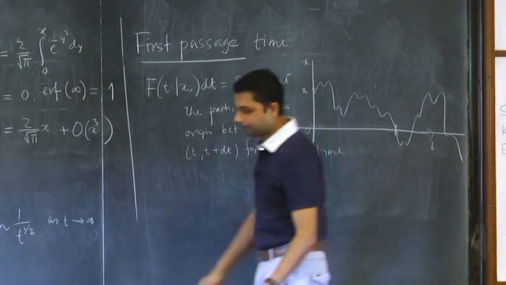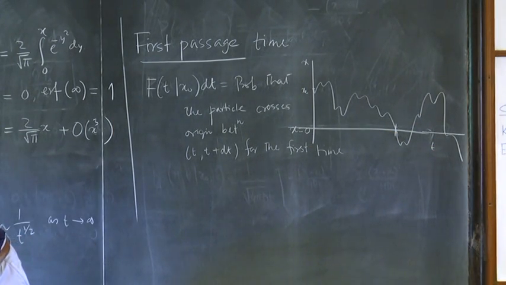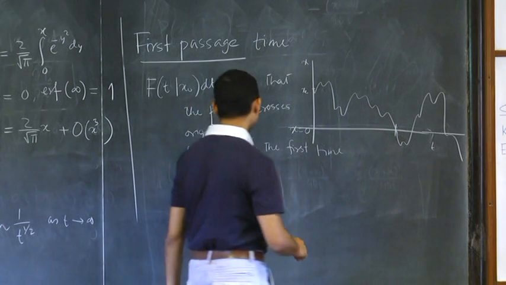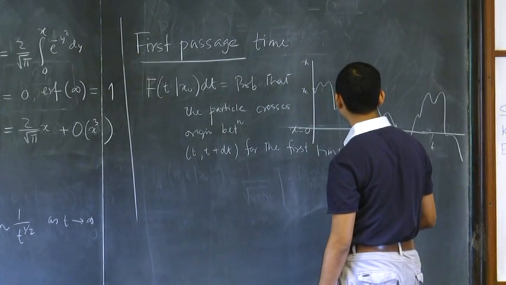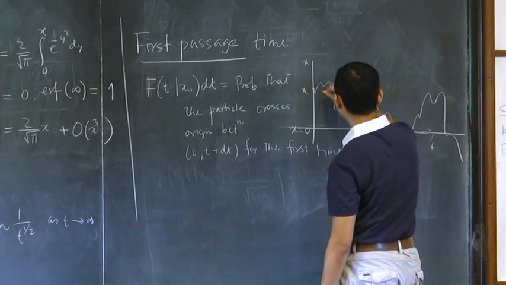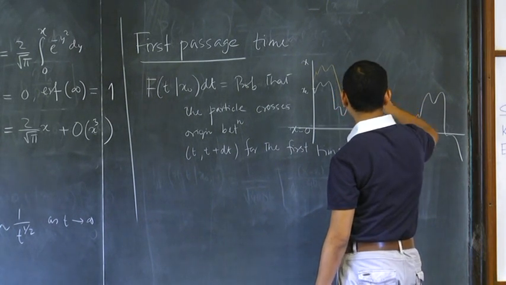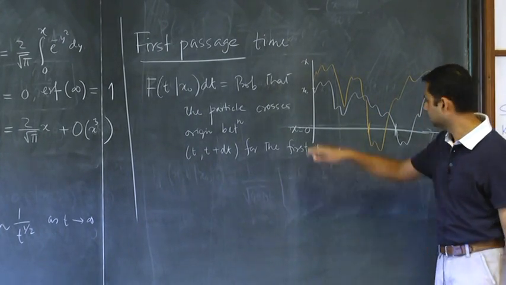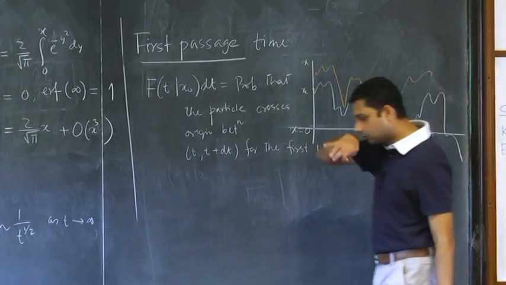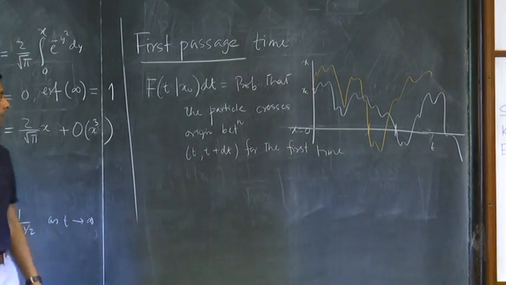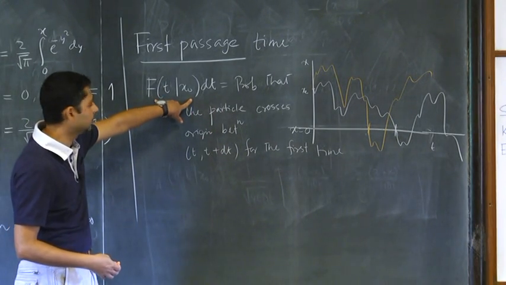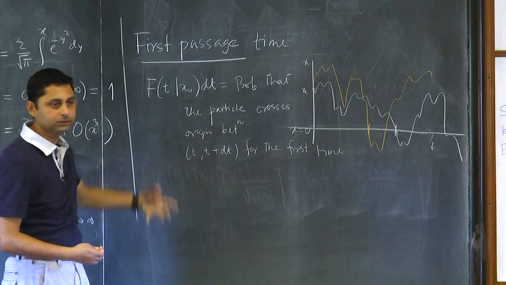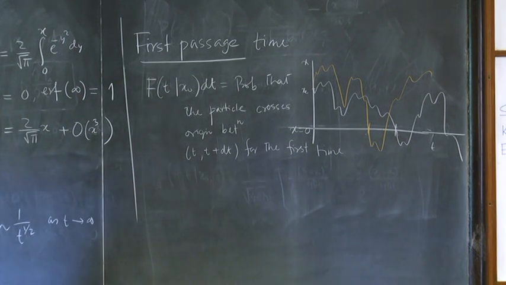If you take some other trajectory, for that trajectory, that is the first passage time, right. So this time is the first passage time, and you are looking at what is the distribution of this time. So this is the probability density, right. So what is the distribution of those times? That time you can write in terms of this guy.